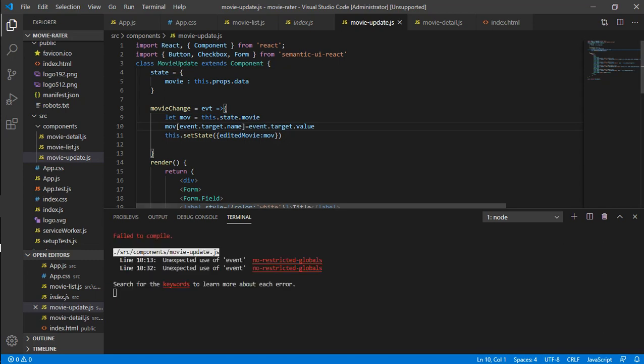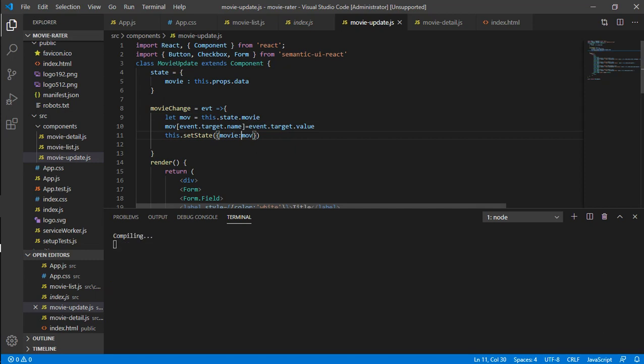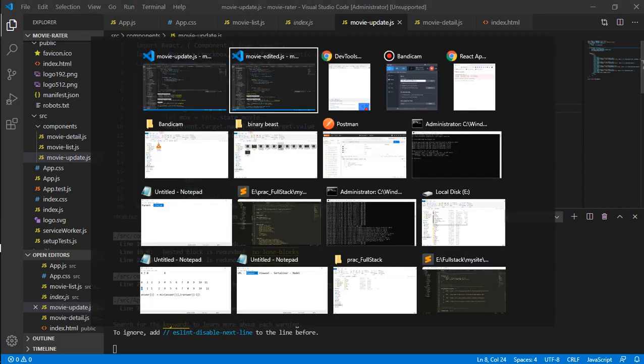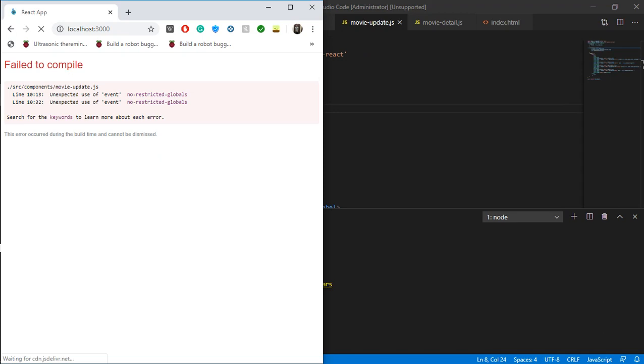Event.target.name will be changed to event.target.value, and this will be changed to movie. Okay, so that's what we did. It's not event, I'm just changing this. Let's see whether this is working or not.